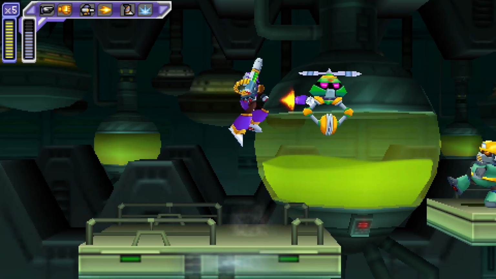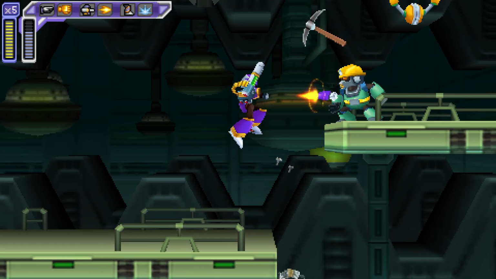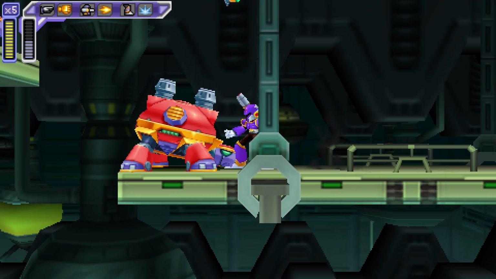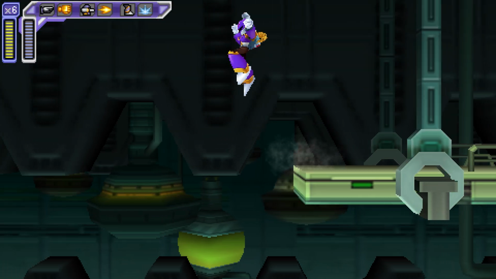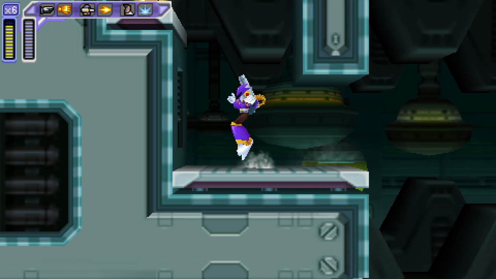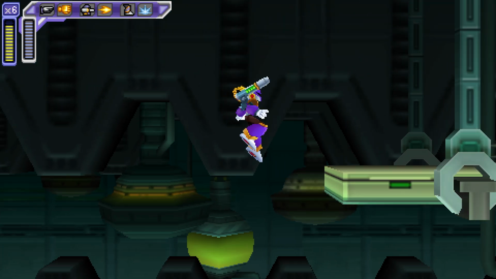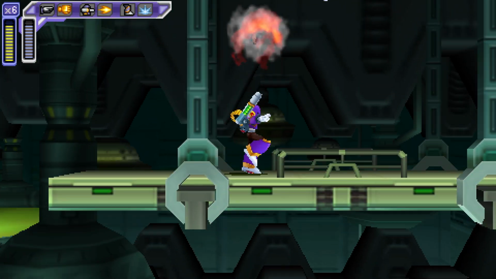I gotta ditch it here. Unfortunate. Is that right armor? Give me the health here. Oh, not the health, the life. Get rid of this enemy so I can climb the wall and grab me a heart tank. And I'm gonna just take the top half to be safe, because there's a lot of enemies down below I don't want to be dealing with.